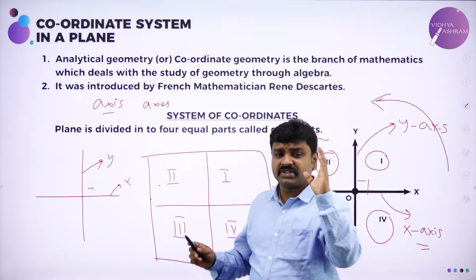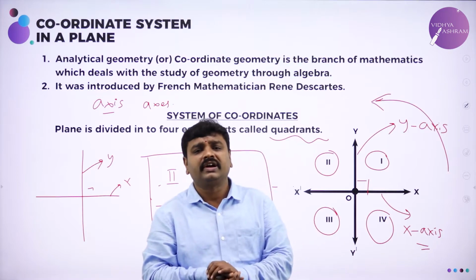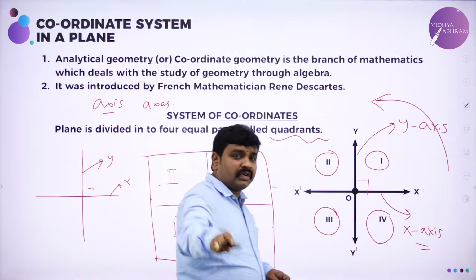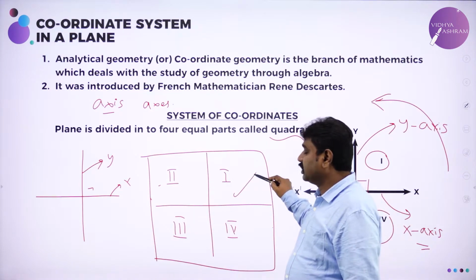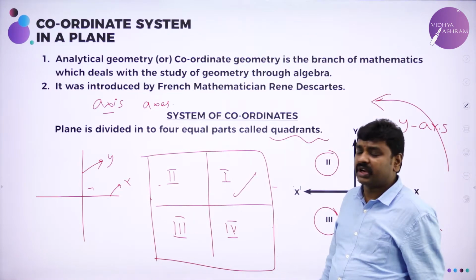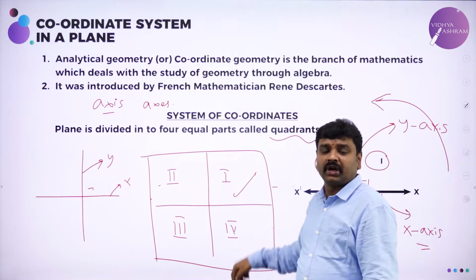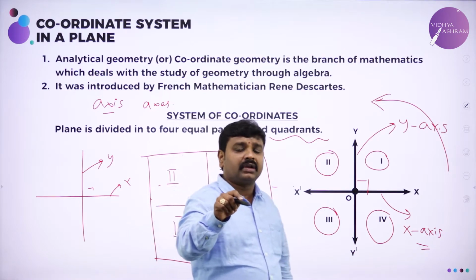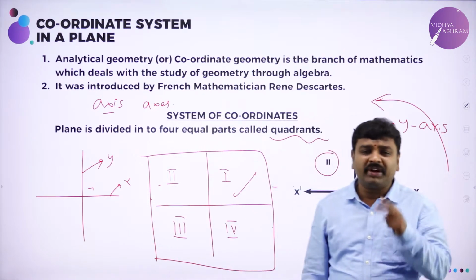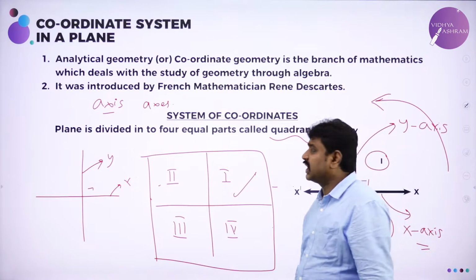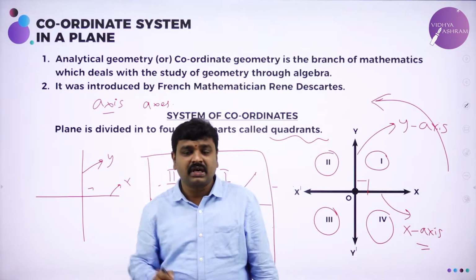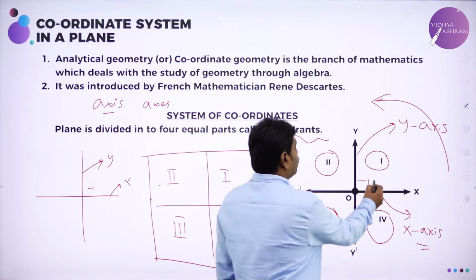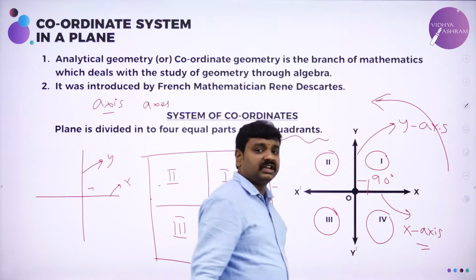So now the very first concept I taught you is what? Quadrant. What is a quadrant? The plane is divided into 4 equal parts. Each part we call what? Quadrant. How many quadrants do we have? 4 quadrants. What are they? First, second, third, fourth. And how to count the quadrants? Anti-clockwise direction. And to divide the plane into 4 equal parts, how many lines will you use? 2 lines. What are the lines? X axis and Y axis. How are the lines? Perpendicular. Always remember, X axis and Y axis are perpendicular. Means they cut each other at 90 degrees.